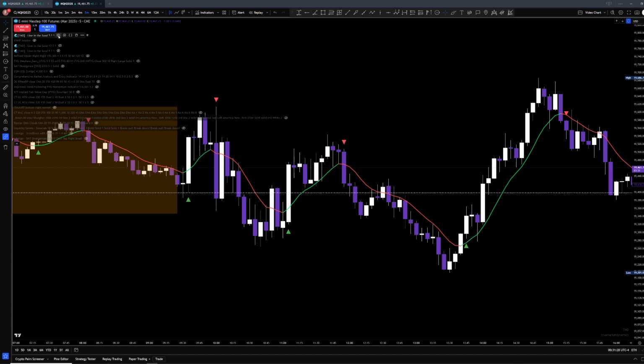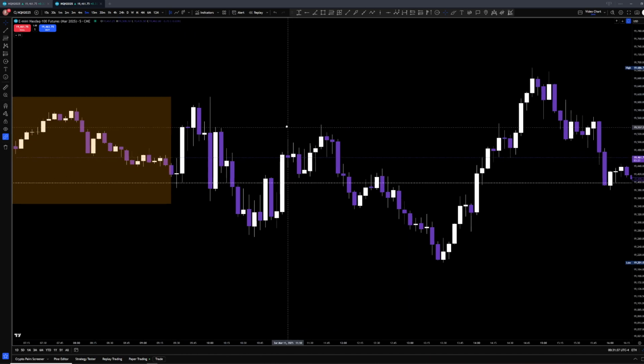I'm going to turn this on. This is our indicator, the line in the sand. It's good stuff. It really helps you get in and out of trades, but I'll cover that in another video. All right, so opening range breakout.